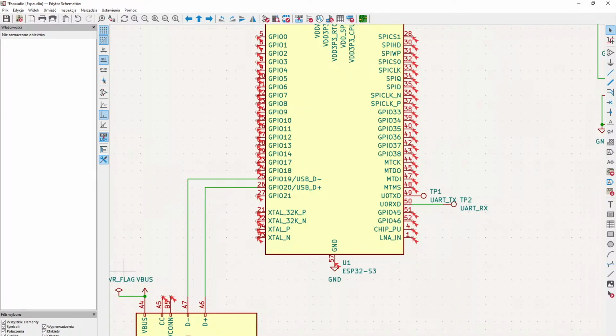Ground to ground, yes, CC1 and CC2. For charging as a sink UFP, you must implement pull-down resistors from each CC pin to ground. This tells the source that the device is attached.